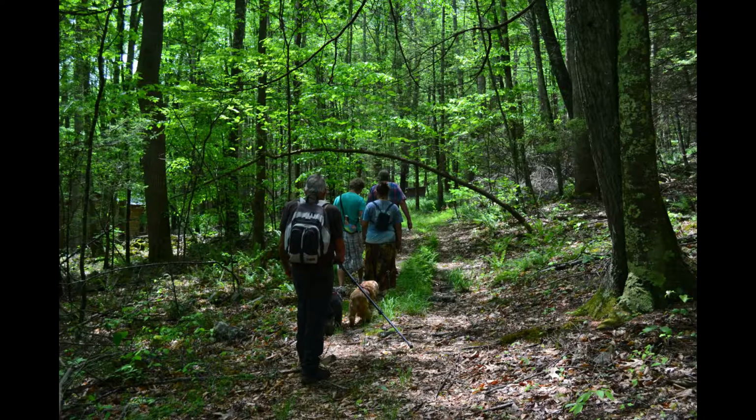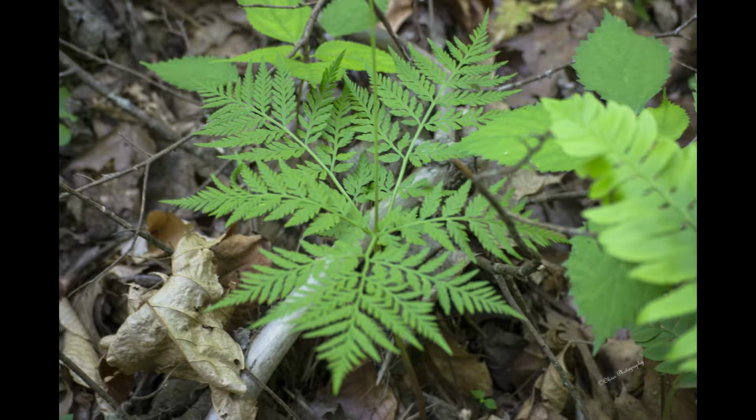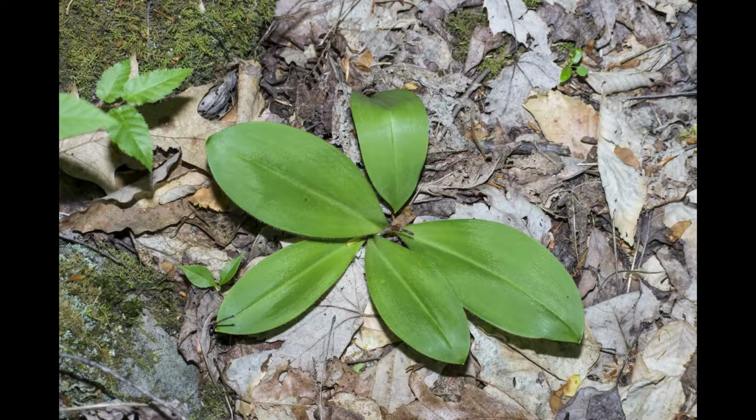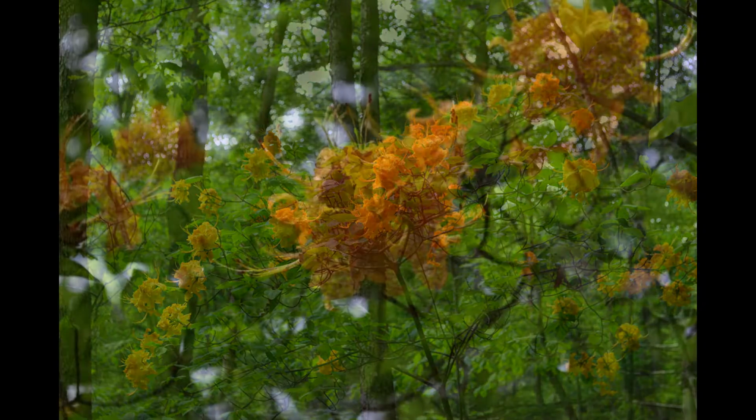Let's now take a hike down through the Narrows. On this hike, we'll see why this place is so unique. In this quiet, undisturbed place, nature abounds. Many different species of plants, flowers, shrub, and fungi put on a spectacular show in spring. Their beauty can be enjoyed in the quiet and splendor here.